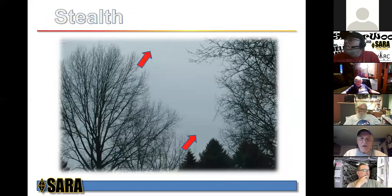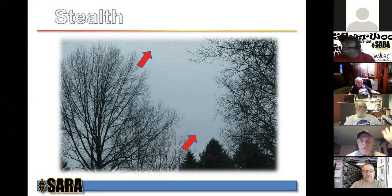Let's see. Okay, stealth. This is what makes this thing neighbor friendly and XYL friendly. The top arrow points to the frontage, the front part of the loop, and then the back arrow points to the back of the loop. And honestly, unless you're looking at it or looking for it, you really don't see it.